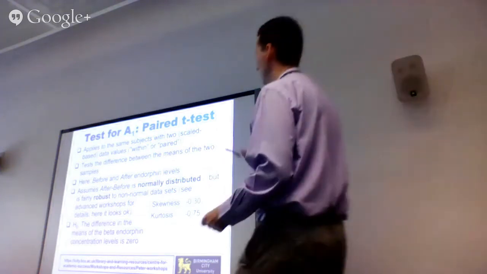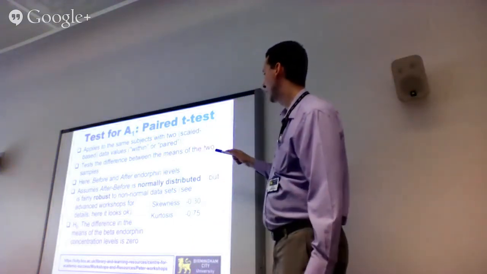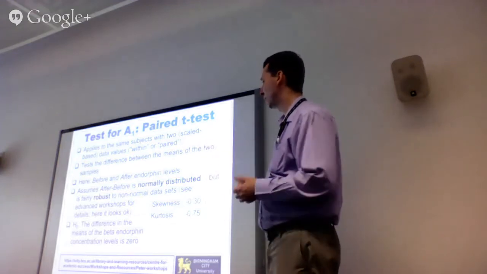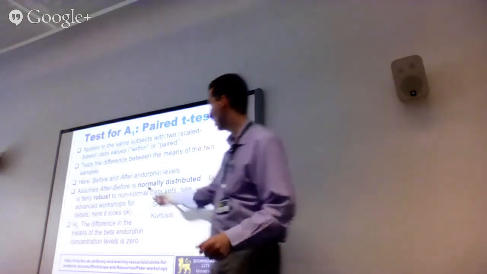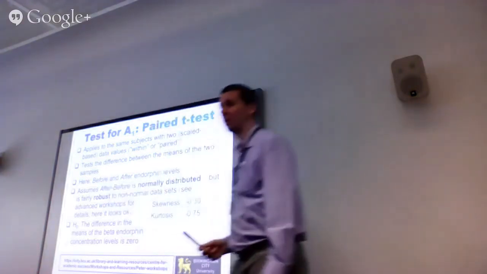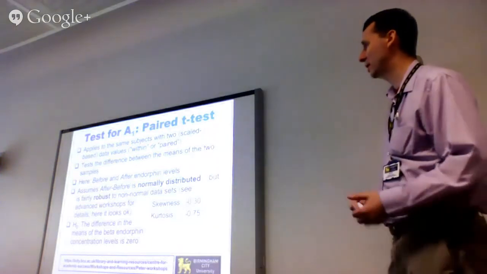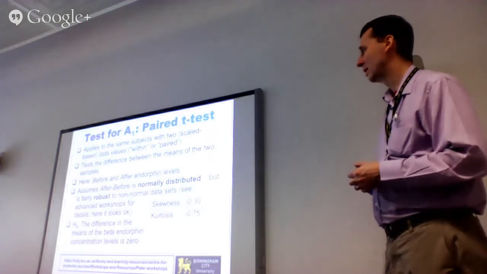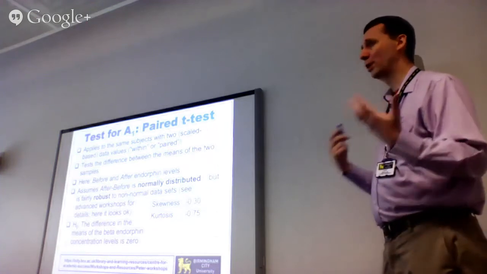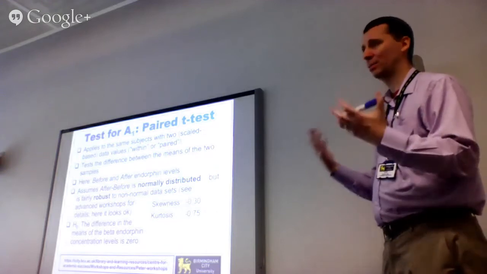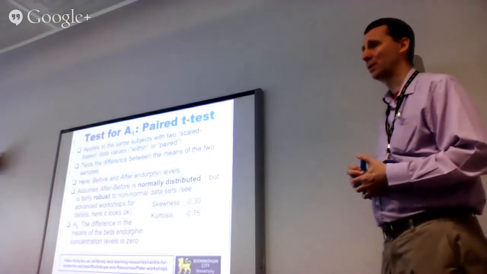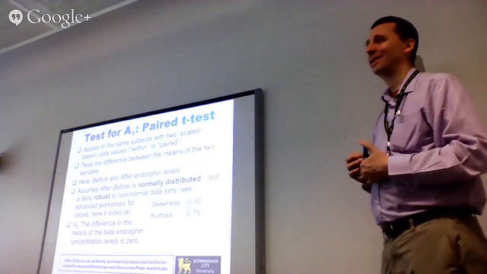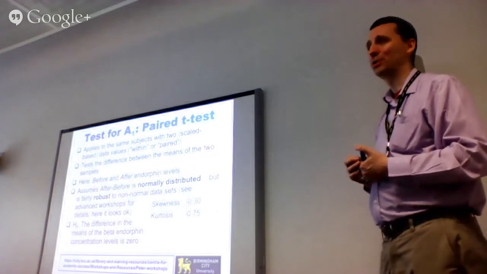So I've talked about this already. It's the same people, so it's looking at the difference in means between paired data. It's the before and after levels. And because it's paired, we can turn it into a single variable, after minus before, for the concentration levels. So the test assumes that data is normally distributed. But it does work in other circumstances. Again, I can't really go into the detail of it now. I'm now confusing you even further by saying the data doesn't have to be normally distributed for the test to work.